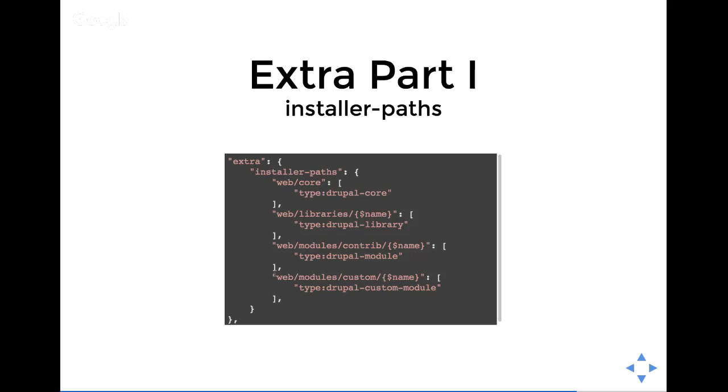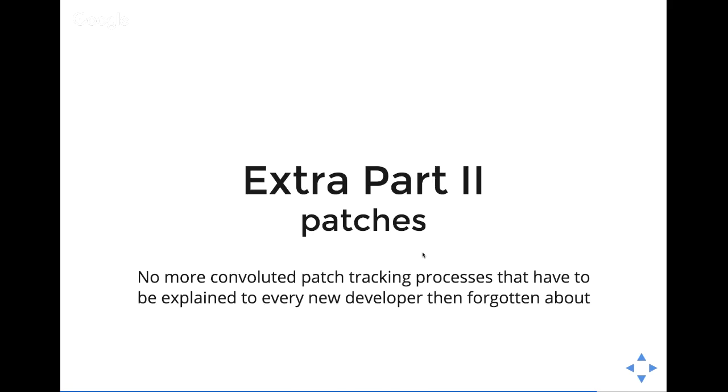Let's say I showed earlier where we were pulling in an external repo for a module. If I pull in a custom module, I can set up the path for that. I can set it up in web modules, contrib, or custom, where a typical Drupal module would go in the contrib folder. And this can get a little more complex depending on whether you have stuff locally included in your Git repo, or you're pulling from GitHub for certain things. But it basically manages all of that.